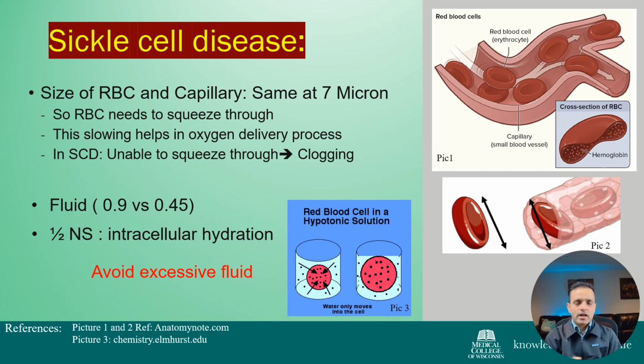Typically I give them fluid for the first 8 to 12 hours and then stop at that point. I think that's the best strategy. In addition, I give oxygen regardless of the fact that their SpO2 is more than 95. This is one of the few conditions where you give oxygen despite a pulse ox above 95. Then comes pain management, and looking for and treating infection. Remember, these people have autosplenectomy by the age of 5, so they are at risk of infection by encapsulated organisms.